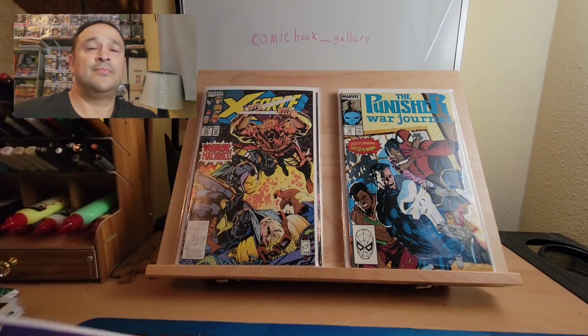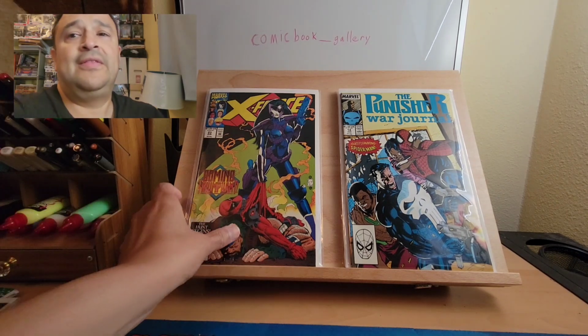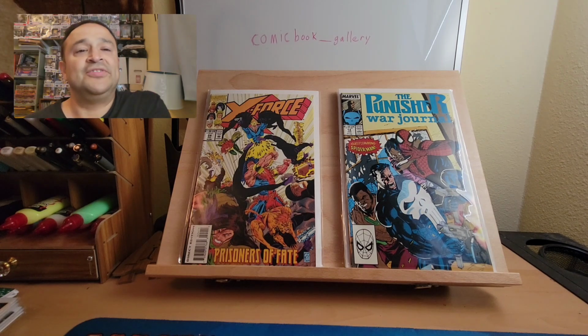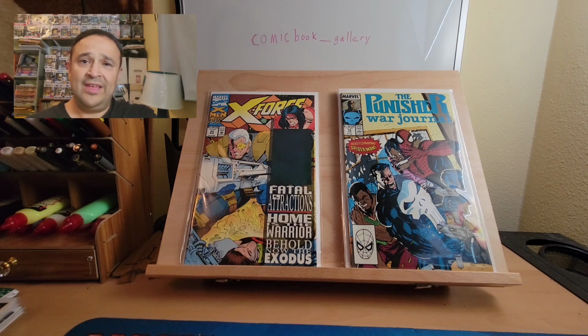Cable, War Machine, but like I said, I really do like his artwork. At the time he was okay, and sometimes he just sucked. Then Domino, and I really did like this cover right here. It's a cool action scene. I really didn't do any homework on X Force 25. I'm assuming with the holo cover, maybe it puts the value at $3. Who knows? But for $2, it's a no brainer, especially for me.